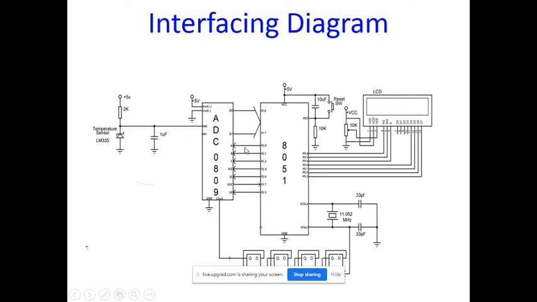Okay, in this fashion you can give any address as per your choice. Suppose you are connecting a sensor to channel number 5; according to that you change the address here, according to which channel you want to connect. Suppose all are 0, then channel 0 is selected. When you put 101, the 5th channel is selected. When all are 111, the 7th channel is selected. In this fashion, you can connect one of the channels.